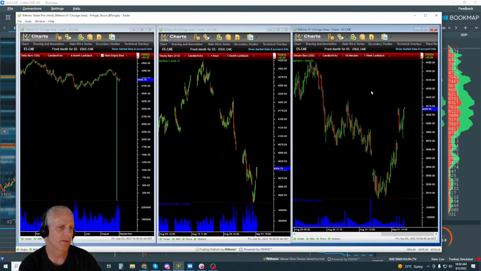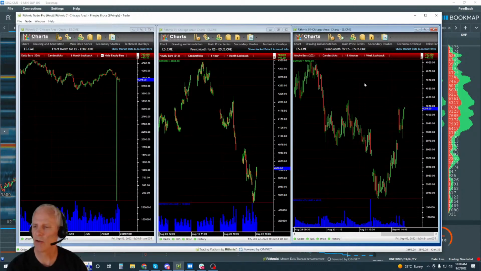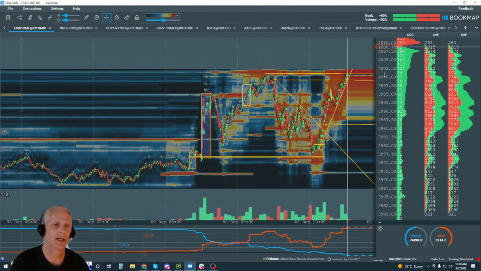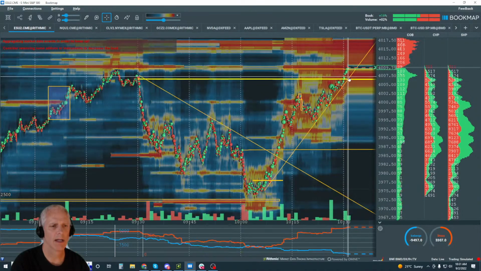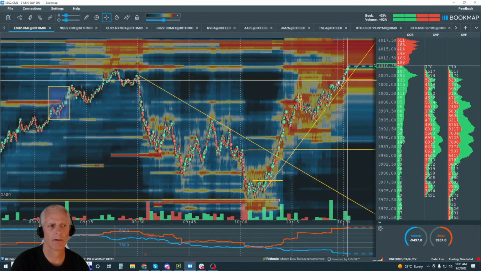It can keep going further. This is why we need to look at the order flow and try to understand or ascertain if it's going to keep going or not, and then manage the trade along that way. So let's jump back in here, guys. Here's our move. This is what we were looking for. And it's already into 10 right now.